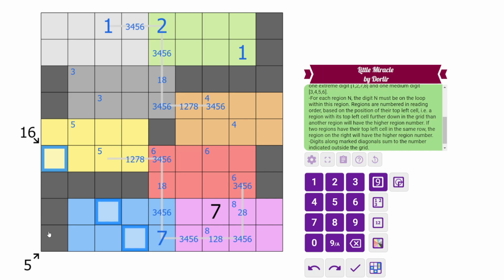Okay, I know it can't be low stuff, obviously, but there are lots of ways to make 16 with 3 digits. 871, but 7 can't be there. 862. 853. Wait, 654? Does that work? No. So actually, I know there's an 8 along here somewhere.